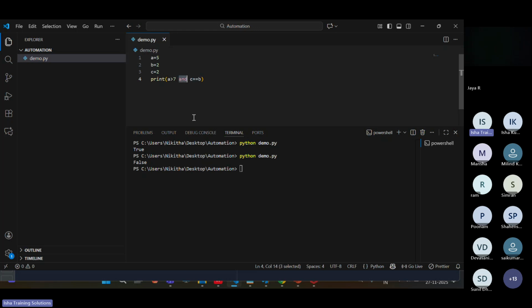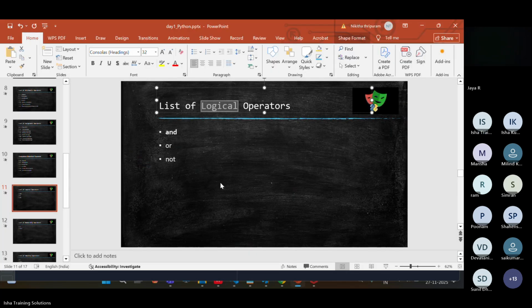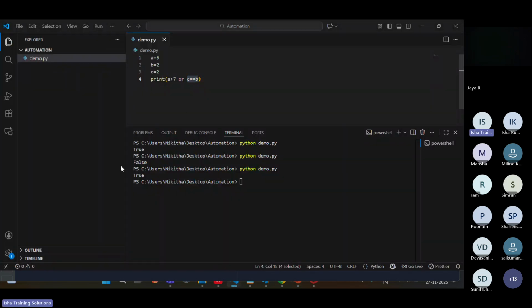And if instead of using and, I use or, and have one condition as false and one condition as true, then what should be my output? It should be true. So that is the beauty of the or, and that is the beauty of the and. When you want strictly both the conditions to be true, then we should have an and. And if you want any of the conditions to be true to proceed to the next step, then we have to use or. It fails only when both the conditions are false. Then only it will provide me the value of false. Okay? And not also you can use the same way.